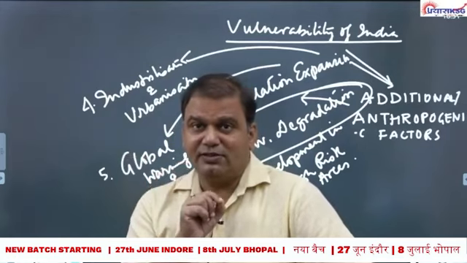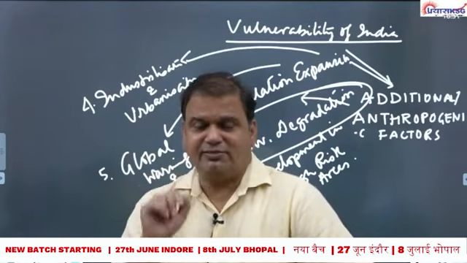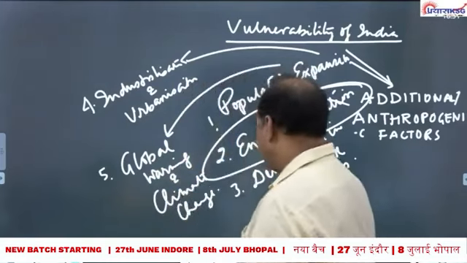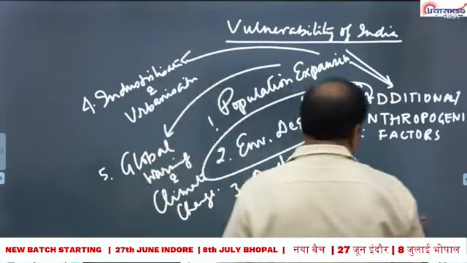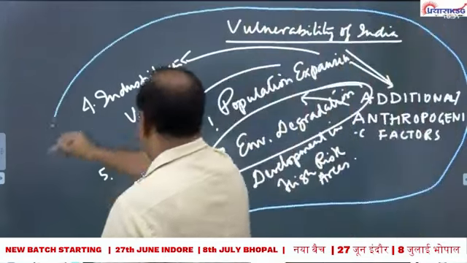Next term that you have to discuss is called mainstreaming disaster management. Let's see what is mainstreaming disaster management, because on June 3rd, 2016, the Prime Minister unveiled the national level plan for disaster management. When it was unveiled, there were 6 thematic areas of this plan. This plan was based on the Sendai framework, and the first thematic area included what? Mainstreaming and integrated approach. So let's discuss that, what is mainstreaming.